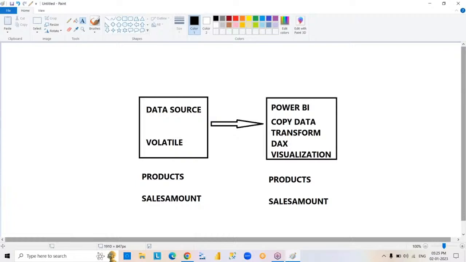Okay. But it is not a plain copy. A plain copy is directly copy and save. That's it. But it's not a plain copy. We have a different requirement here.